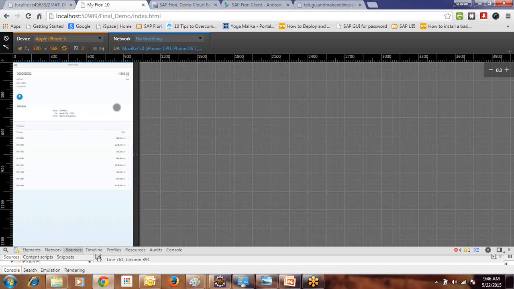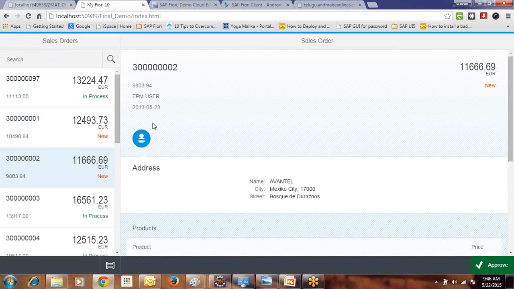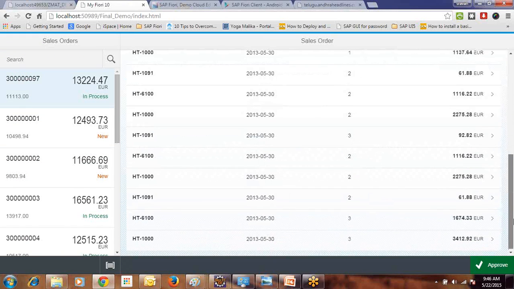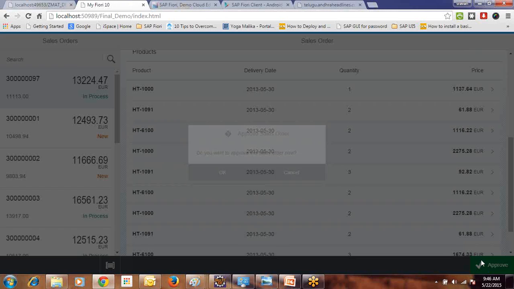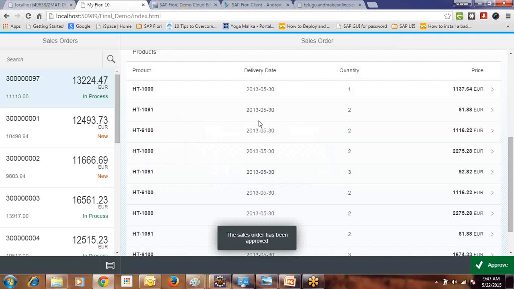And by the end of this course, how are we going to see our application? This is one of the applications, a sales order application. See this one, if I click on one sales order, we can see the item details of that particular sales order, so that you can verify the details, and then you can approve the sales order. See this one, this is one of the sample apps. So we are going to develop an app like this, which is much different from your SAP screen. This screen will give more details, and more responsive data, to the users on their mobile platform.